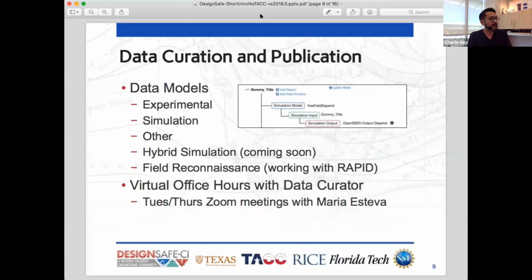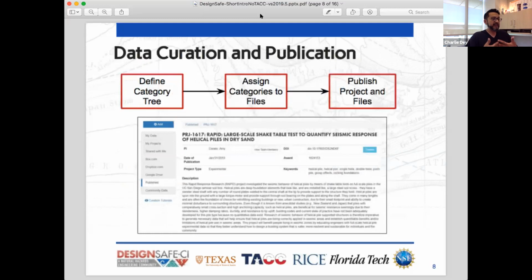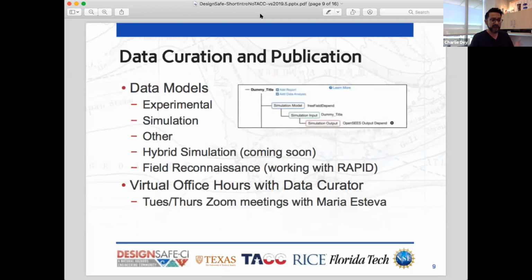So the entire process is: you take your data model, whether it's experimental, simulation, hybrid, or reconnaissance work, you build a category tree, you assign those categories to the different files in your data sets, and then you publish it. And if you ever need help publishing or have any questions about the data creation process, feel free to sit down with Maria. She is fantastic to work with.